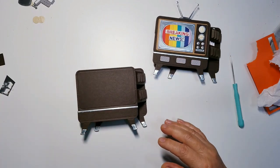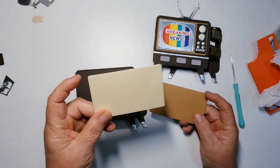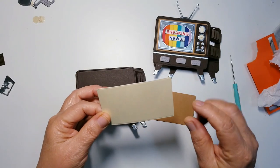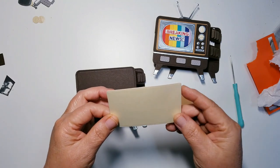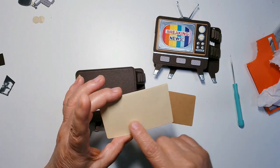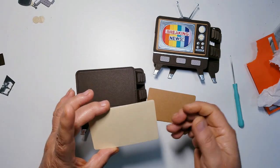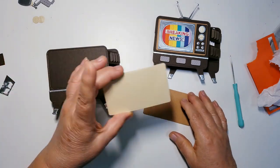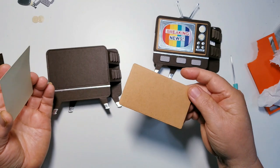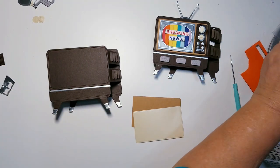So I did cut out two of them because the paper I wanted to use was a pearlized paper. I don't know if you guys remember, but those old TVs used to have like a tan, not really taupe, maybe a cream colored knobs that they would have on them. So that's why I did the background like this. But to reinforce it, because this is kind of thin, I cut out another one in heavyweight cardstock. So I'm going to go ahead and do that now.